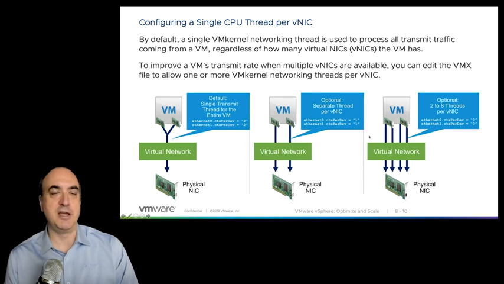By default, if you gave the VM 2 virtual NICs, there's actually only one networking thread to handle those 2 virtual NICs. So that basically means one CPU thread on your hardware will be utilized to handle the 2 NICs. And that may not be a big deal, but what you can do is dedicate a different CPU thread for each of the different virtual NICs in the VM.